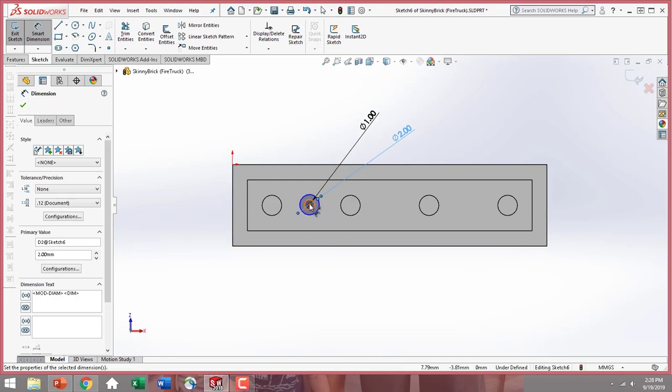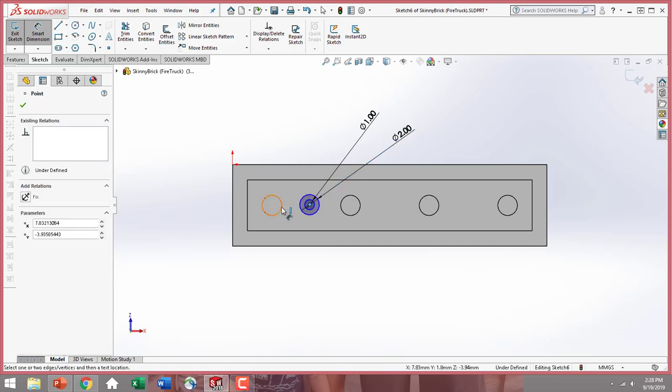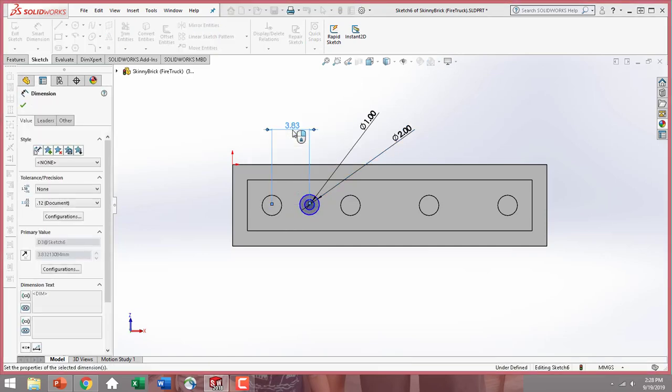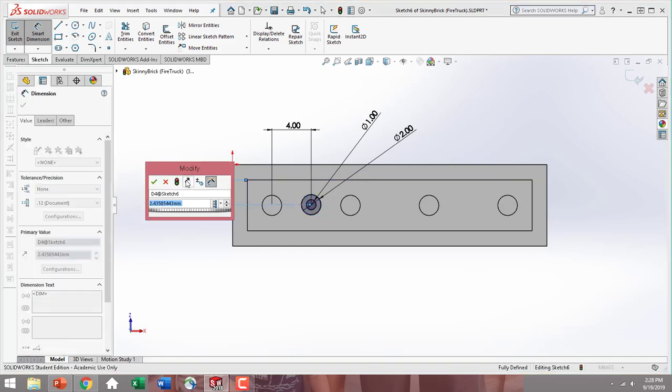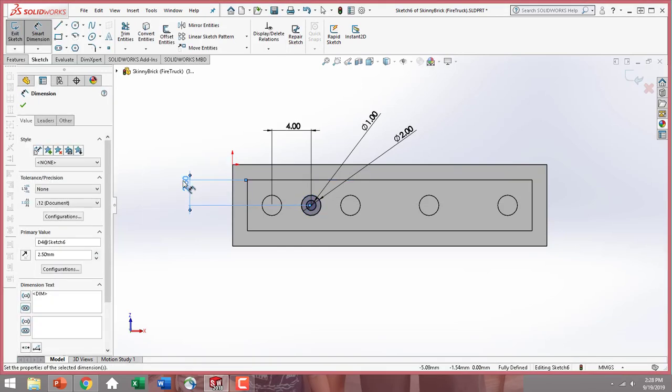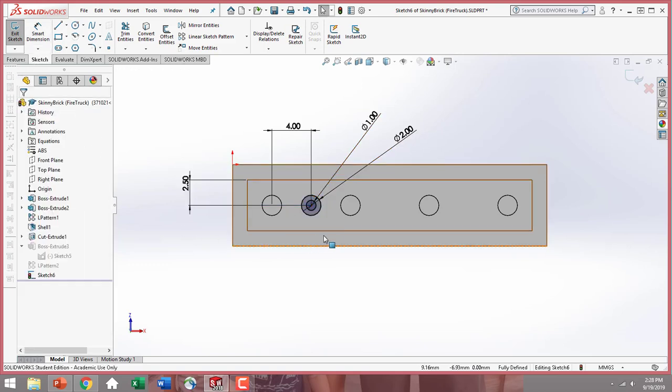So my placement value, I'm going to select the midpoint and then the edge of this outer circle, should be 4. And then I'm going to select this inner top edge and that midpoint again of that circle, and this is going to be 2.5. So now it just moves that circle. You'll see that I have the size of my circle plus my 2 position dimensions, and it's fully defined.